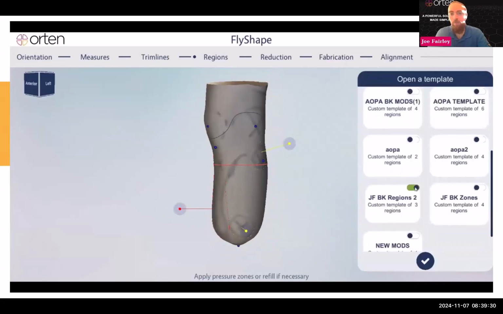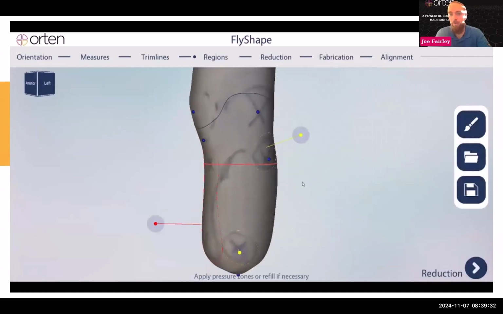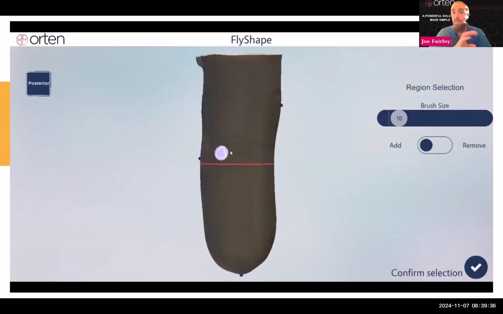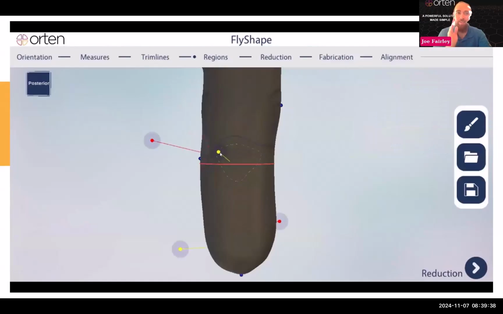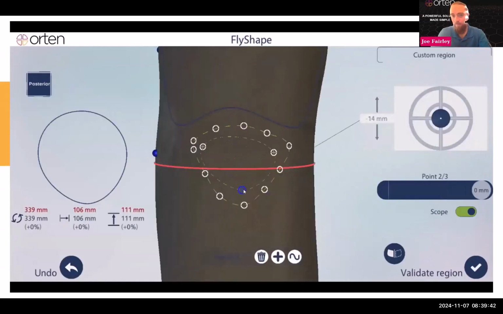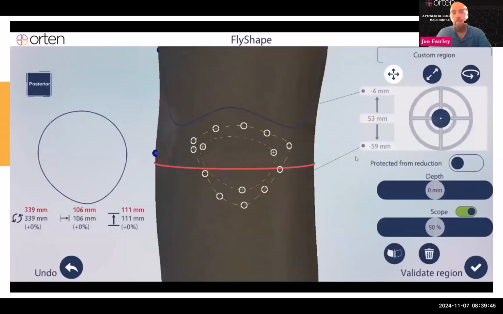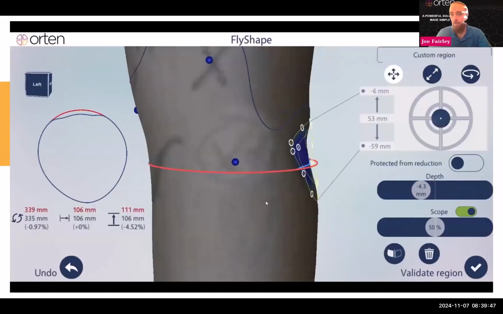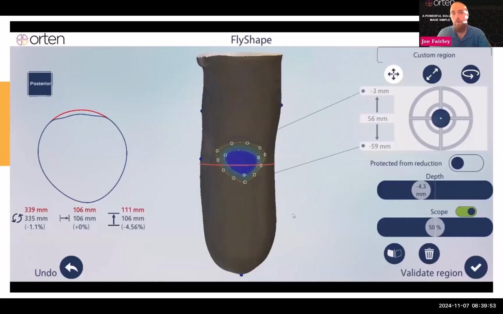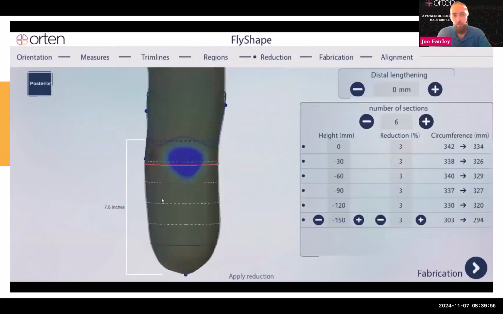Here we have some region template zones where we're able to make these very targeted modifications for buildups or pushes. These can also be templated. Again, looking at making this powerful and simple and intuitive is really what we're going after, with also having all the different tools that you would otherwise want as a busy clinician looking to effectively operate a digital workflow in your clinic.